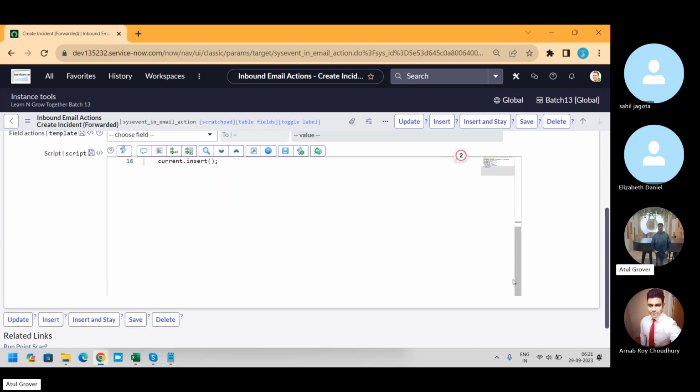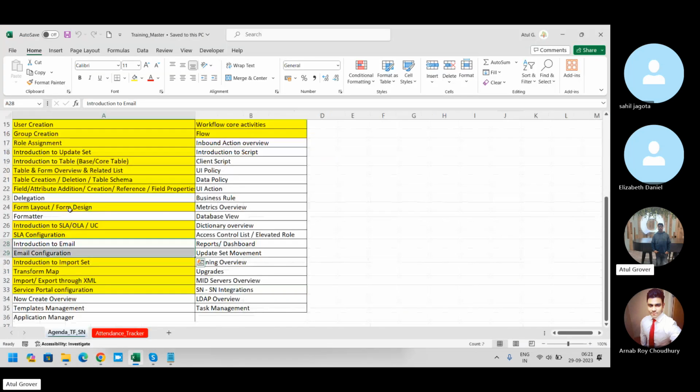Good. Now with this, our topic of the inbound action also gets completed. These 2. Okay. I'll take a small topic called delegation. A small concept, nothing much to be done here, just to be sure how this actually works.